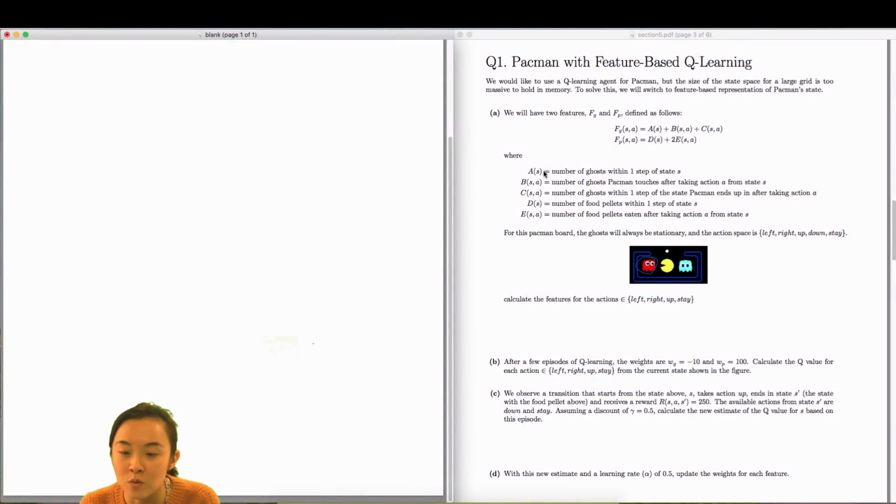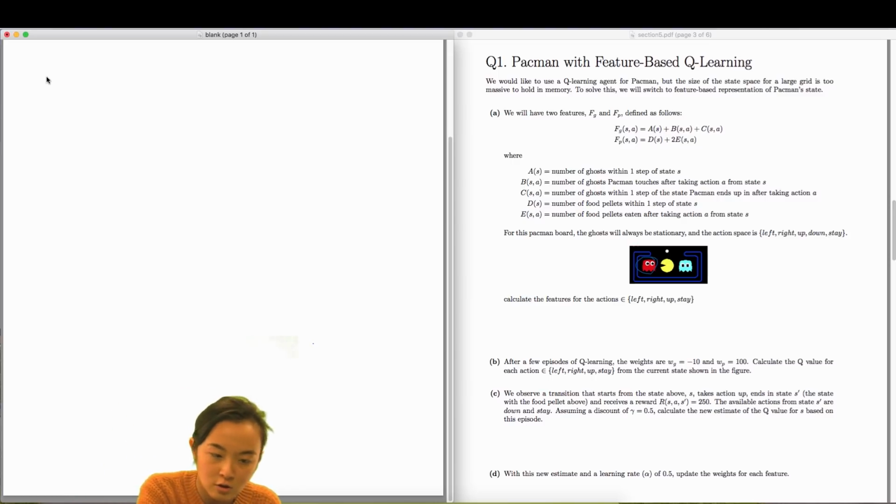I'll be walking through discussion 5. And so let's get started with the first problem. The purpose of the first problem essentially is to give you some practice applying the equations for approximate Q learning, and then also to understand the update rule and gain some intuition. In the first two parts, A and B, we'll just be applying the definition of the Q value and computing some Q values given some defined features.